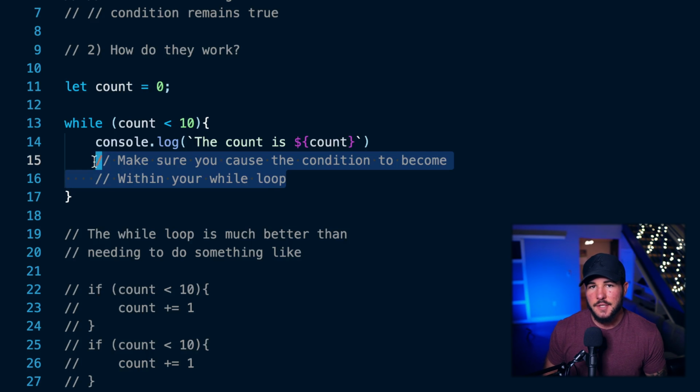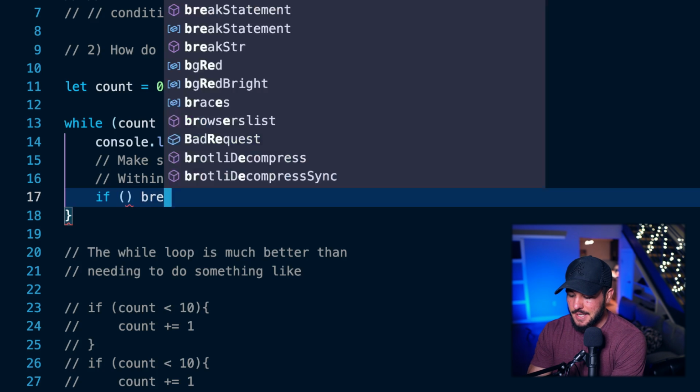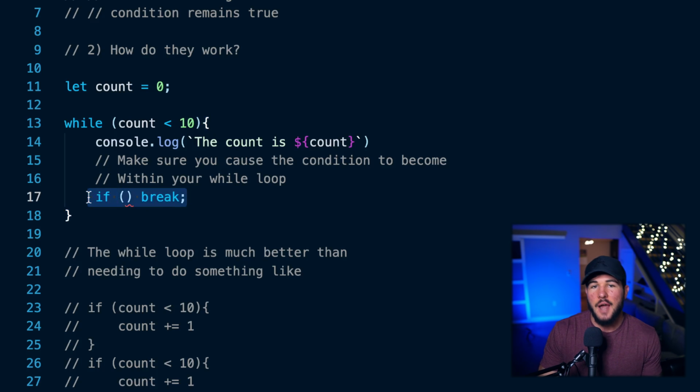And be careful with this a little bit because sometimes you might think that your condition will get to false, but in a live production application, something might happen that you don't expect, and it does cause that infinite loop. So within your while loop, you might do some sort of safety check where you say, okay, if I've run this while loop a certain amount of times, then I can write a break statement and break out of my while loop. So you can use the keyword break, and that will exit your while loop. You could do something like this as a failsafe just to make sure that you don't get caught in an infinite loop, as in a live production application, you might run into something you didn't expect that causes an infinite loop. And it can be helpful to have these so you're not crashing your browser or stuff like that.